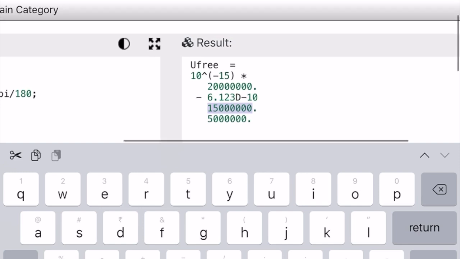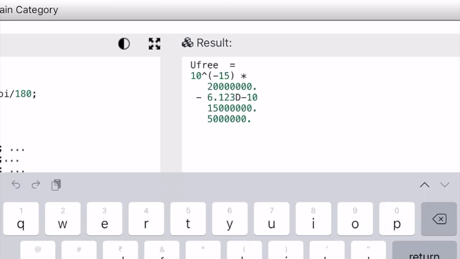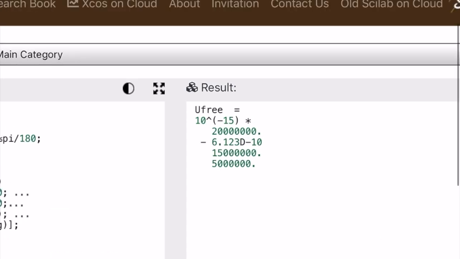Similarly, 5 times 10 to the power 6 multiplied by 10 to the power minus 15 corresponds to degree of freedom 8. Please refer to the figure in the previous video lecture. We are solving the same problem but using the computer. So this is how you got u free.